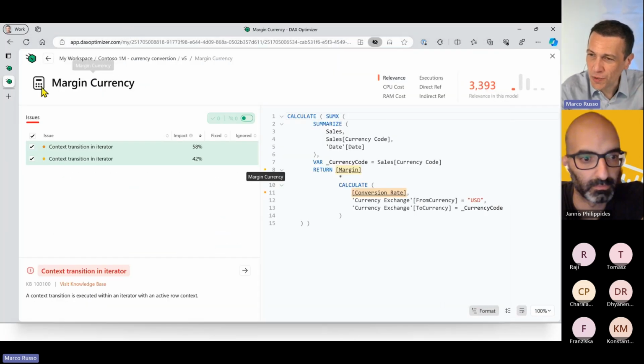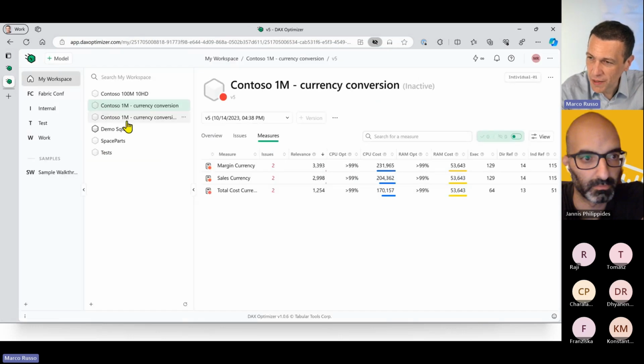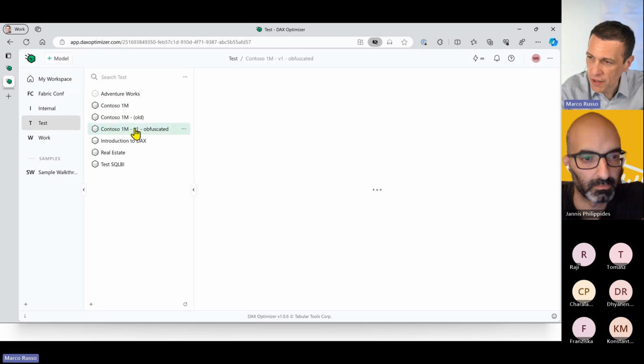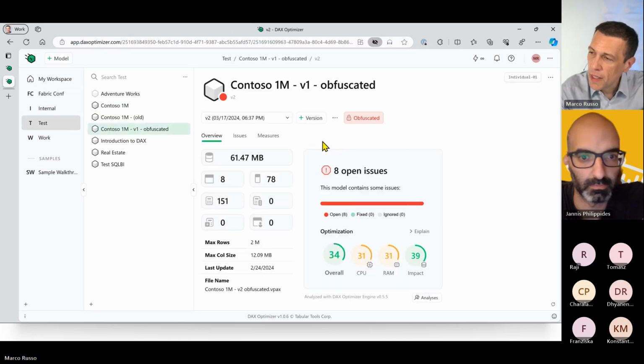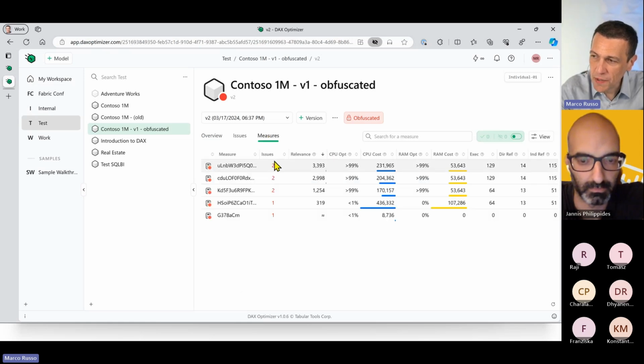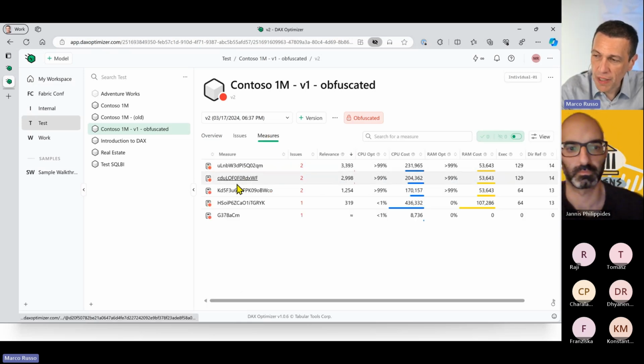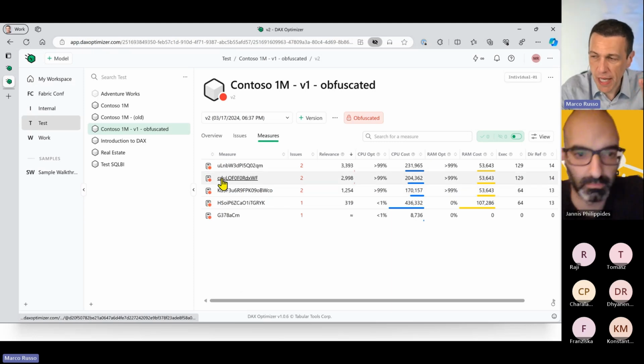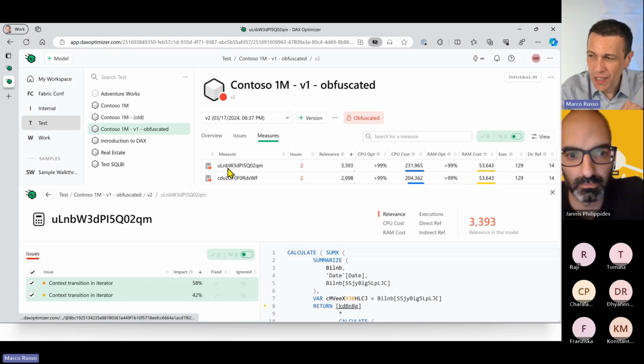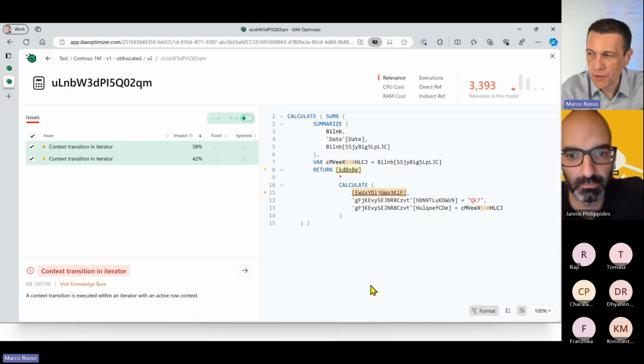It's easier if I show you. Let's see if I have an example of that. I think that I have in test here obfuscated this one. This is the same model that we have seen before, but as you see, now all the measures have a completely random name. If I enter the measure, you see that all the names within this measure changed.